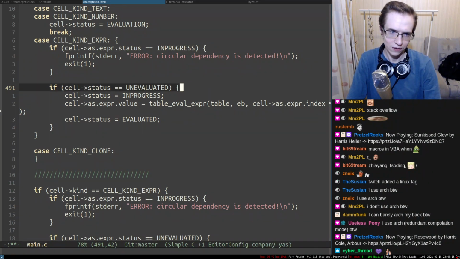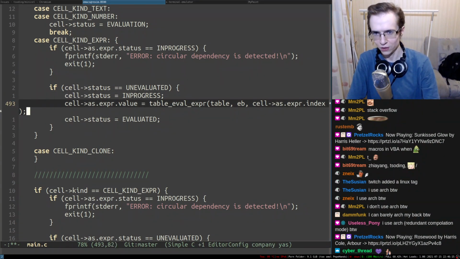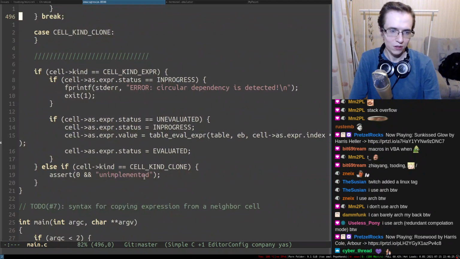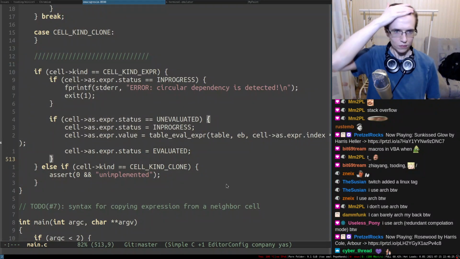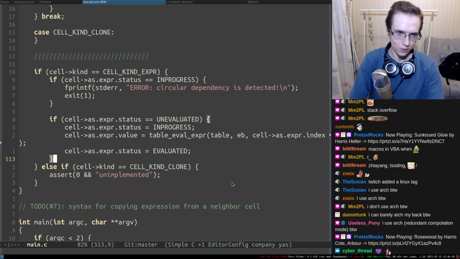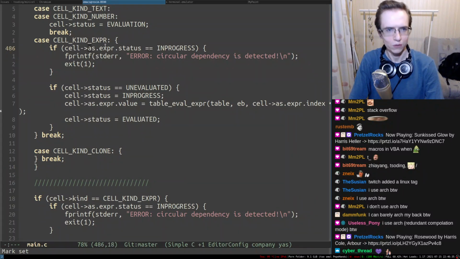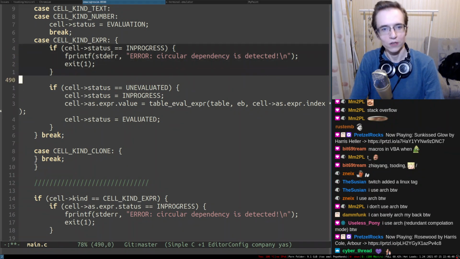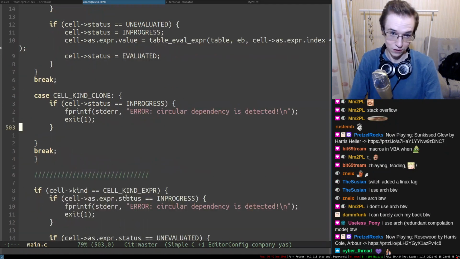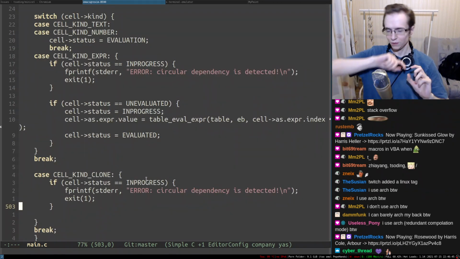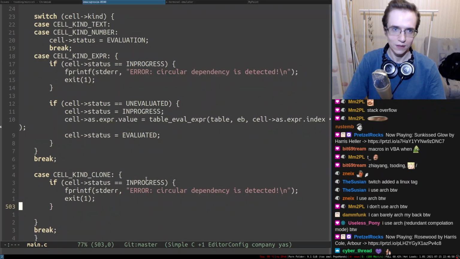If it's not evaluated yet, we set the status in progress, then we evaluate the specific expression, and then we set it to evaluated. Similar thing has to be done with the clone, right? If you try to evaluate the clone, but the clone itself, oh, by the way, this one has to be also status. The clone itself is in progress. You found a circular dependency. There we go. So yeah, like basically, it's rather interesting.